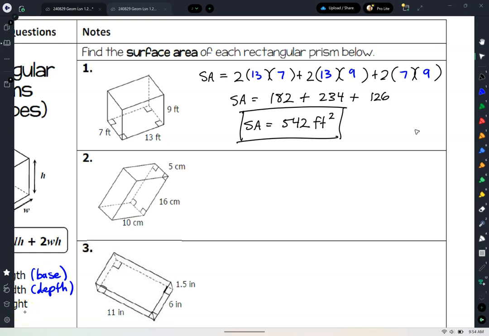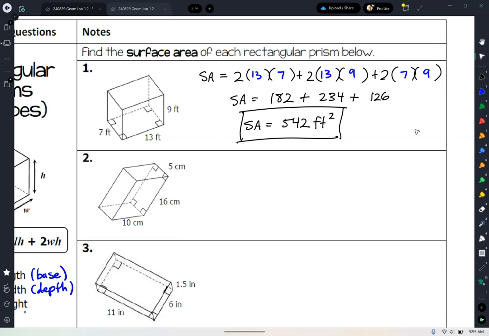Come up with 542 feet squared, right? You get your feet squared because this is an area measurement. It's a two-dimensional measurement, right? It's just a bunch of two-dimensional measurements being added up, right? So this is not cubed because what we're doing is taking this shape apart and we're doing an area and an area and an area and an area and an area. It's a whole bunch of areas, just like x plus x plus x plus x is 4x, right? This is area plus area plus area, or feet squared plus feet squared plus feet squared is all feet squared, okay? Okay, that's easy, right?